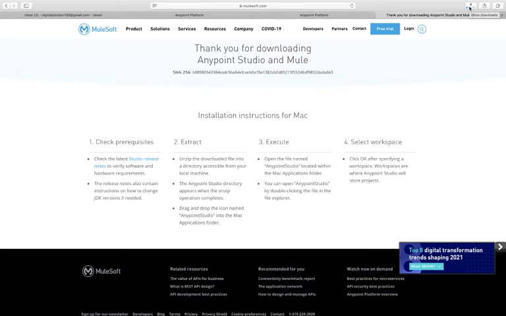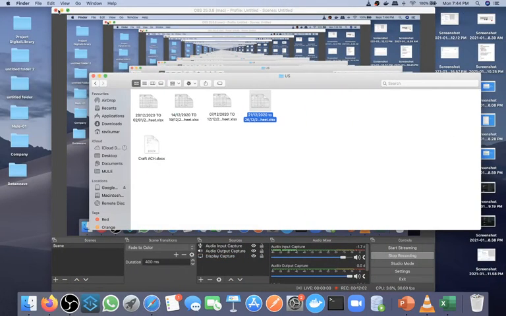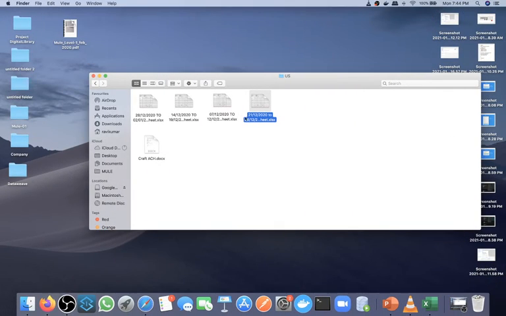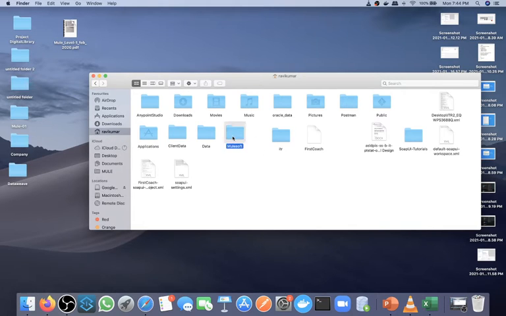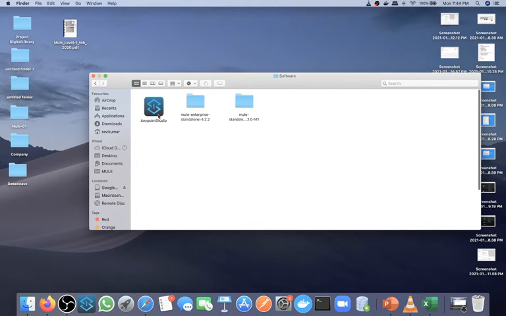So what I will do, I have already downloaded it. Here you can see I have downloaded Anypoint Studio.